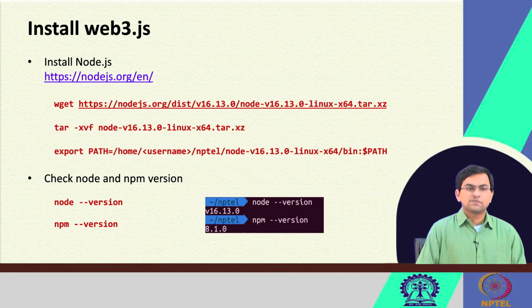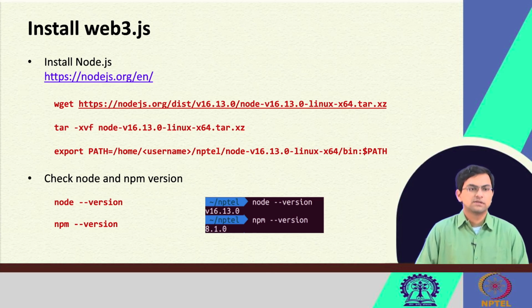So, to get started with web3.js, we would need to first install it. This particular SDK or library is a Node.js library. To run applications that use web3.js, you need to have Node.js installed as well as npm, which is the package manager for Node.js, using which we would install the web3.js package.